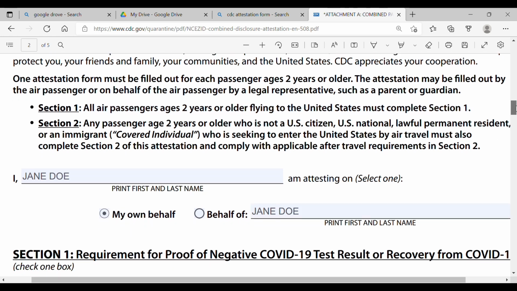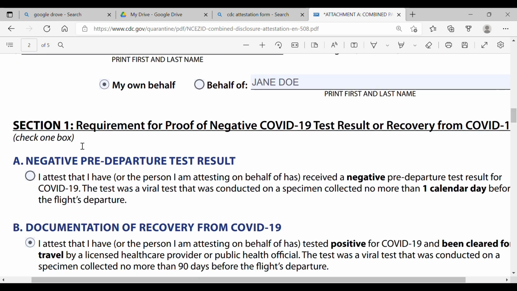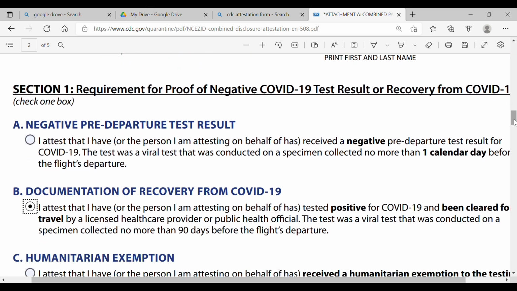You just need to indicate your first name and last name and click the My Own Behalf, and then select negative departure test result or documentation of recovery from COVID-19.